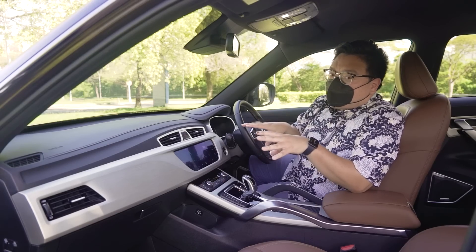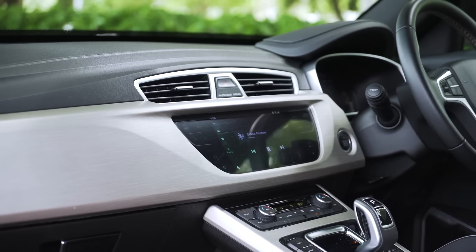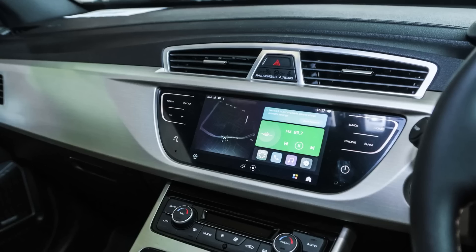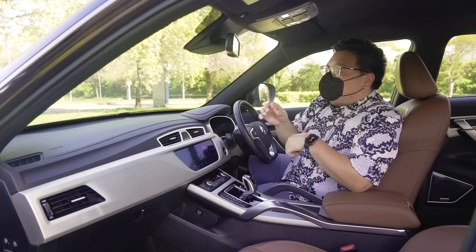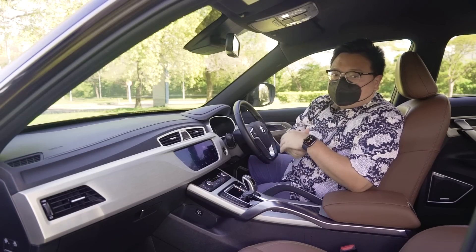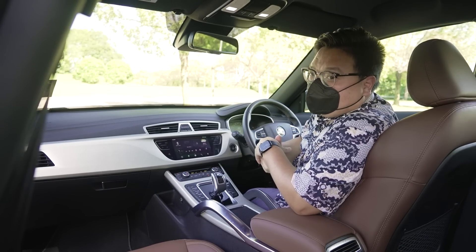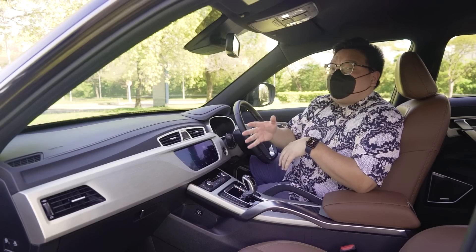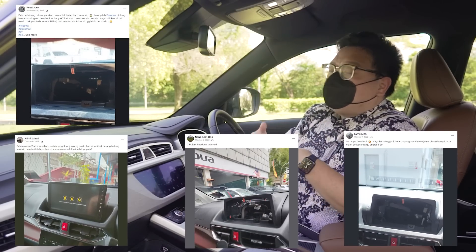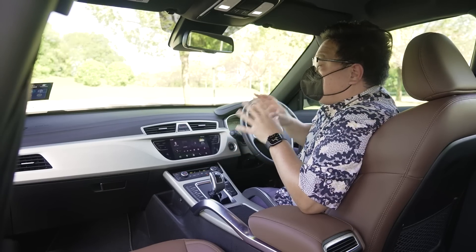For the new update, I had expected Proton to install the newer widescreen display available in China, but what we get is the same smaller screen as before, which doesn't look as great. Proton has however updated the car further as part of a running change — so if you get a brand new X70 today, you'd get a slightly different head unit with an Atlas OS, which brings onboard Spotify support, replacing the old Jukes system. That's definitely a good thing, more in line with what Malaysian customers expect. A further upgrade to include Apple CarPlay or Android Auto would be much more appreciated, but those don't appear to be on the cards for the X70 right now.